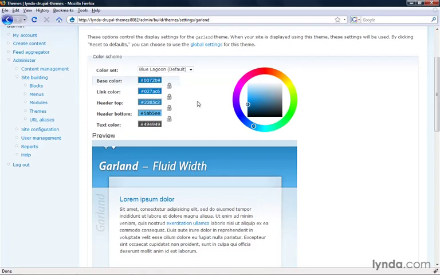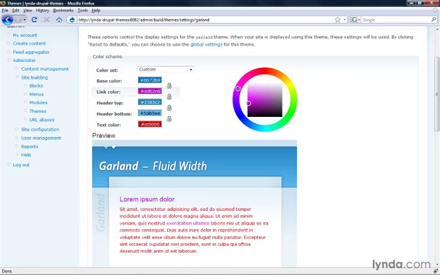The color module is available in Drupal's core for modules and themes to take advantage of to provide things like a color wheel and manipulation to CSS and graphics from the colors chosen. Now, I want to point out that these colors that we see here are all defined in the theme. We can change these colors, and as you see, there's a live preview update below.